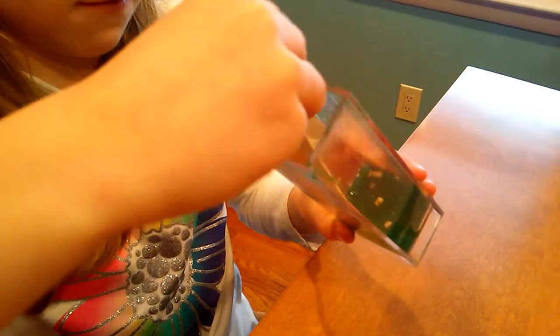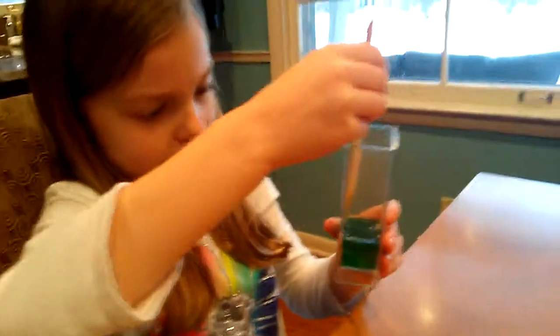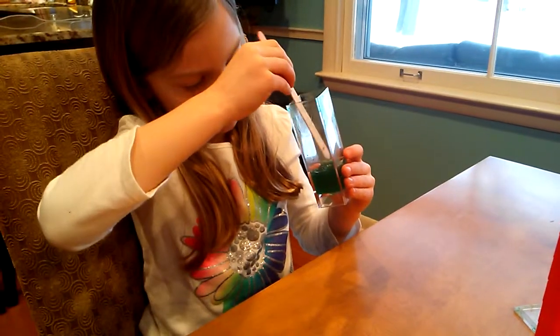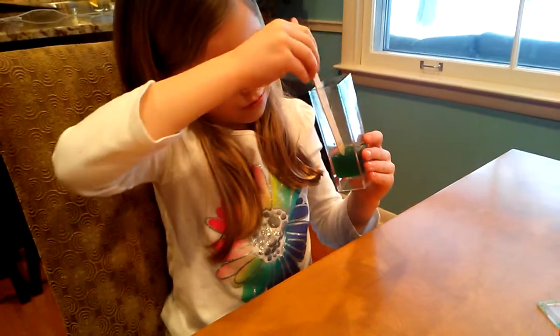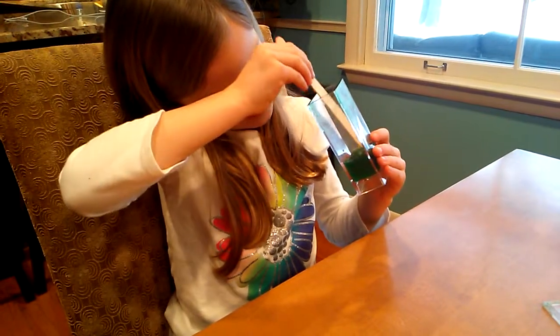They're lots easier if you do this kind of one. It is so easy. You only have to — don't put it all in one side, you have to put it more towards the middle. That's going to work better. Okay, put some in the middle. There you go, nice job. Four baby seeds.